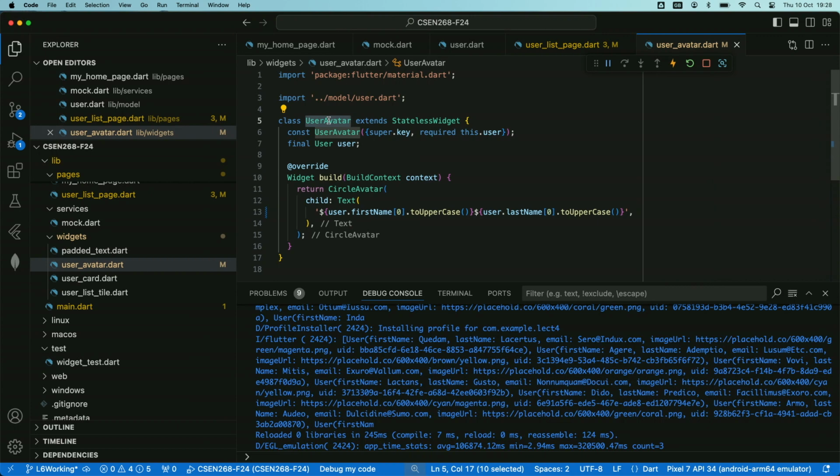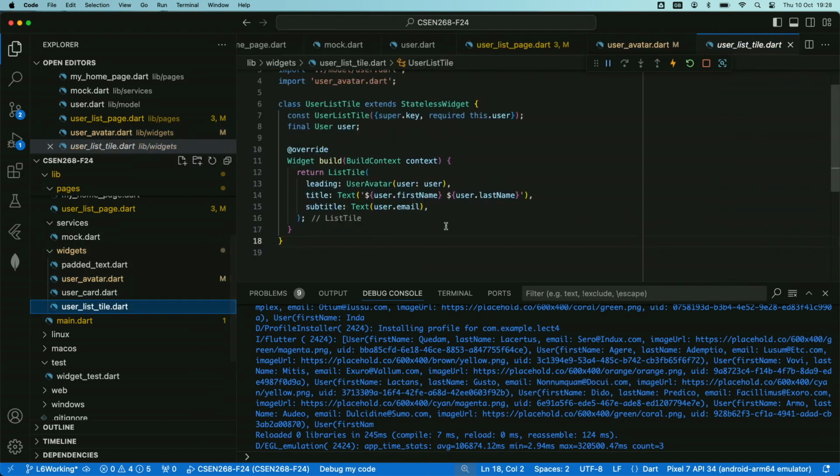If I want to display just the initials, let's go to the ListTile. A ListTile is also a Flutter object, and the ListTile will be used in list views. A typical list view can take a ListTile in Flutter.